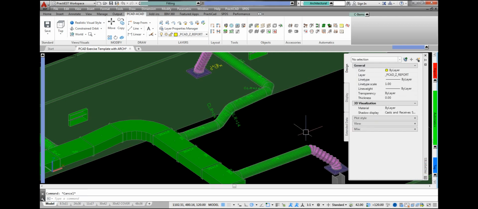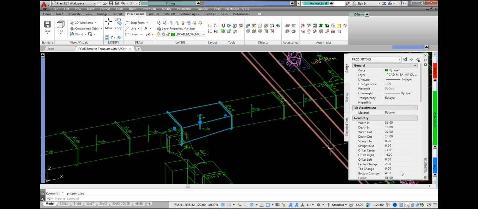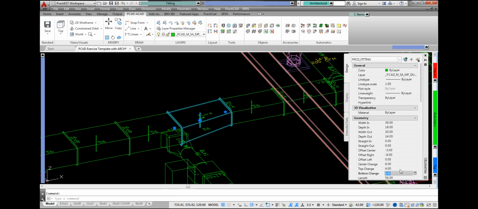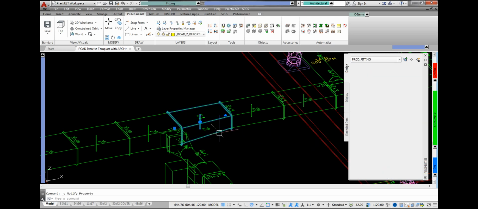In this next example, we're going to show you how we can edit full duct lines in either direction. Notice the little blue arrow on the transition indicating the direction we're going to try to make a change. First, we're going to edit the duct line forward. Then we're going to the PractiCAD parameter box, reverse the airflow direction, and edit the duct line backwards.